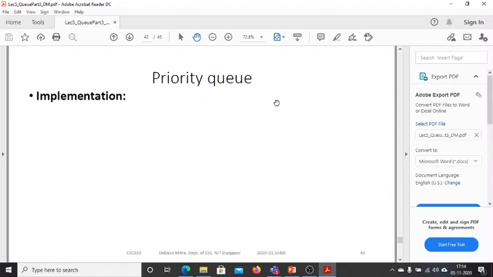The DQ operation will now become exactly the same as the normal queue, because you know the front element is always having the highest priority. You have made it sorted every time. After every NQ, you have ensured that you have kept that array sorted with respect to priorities. So dequeue operations will be simply removing the front element, the first element from the array. Fine. So this is one implementation.